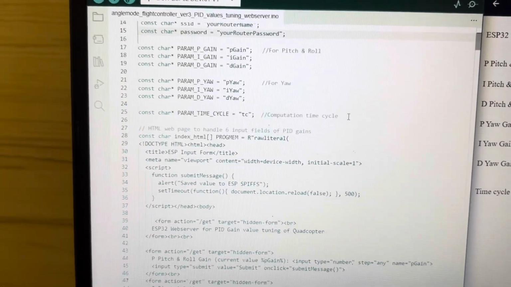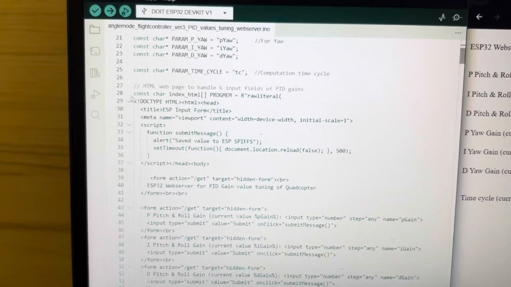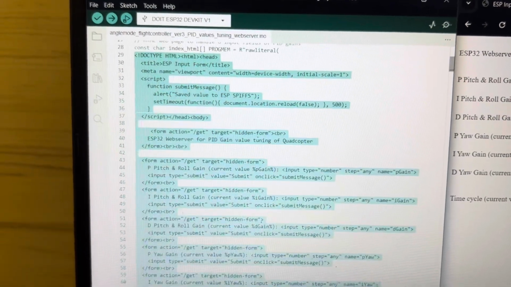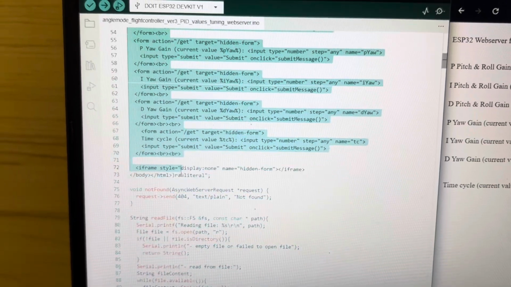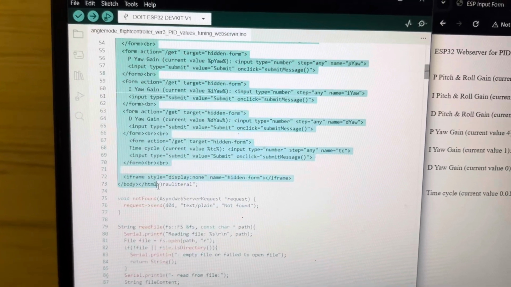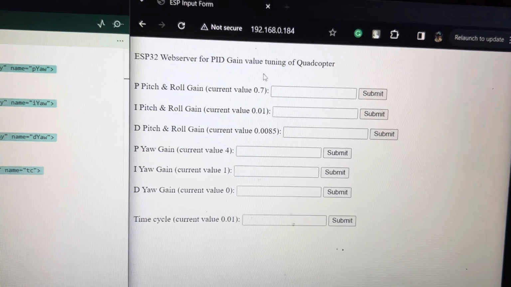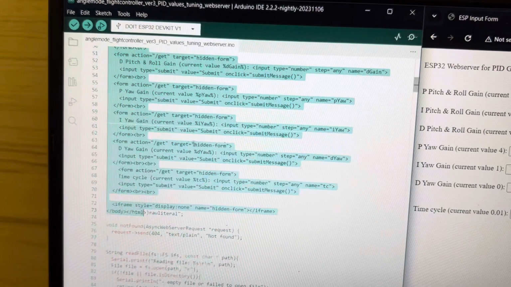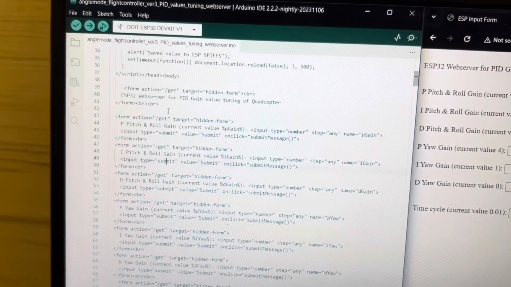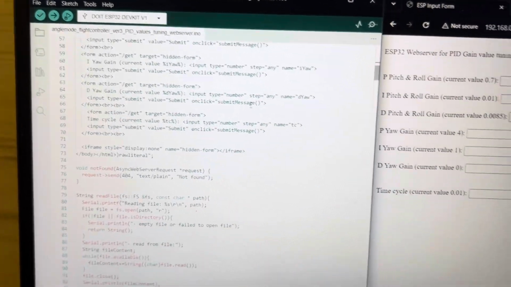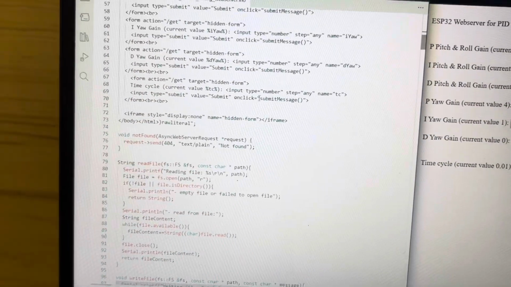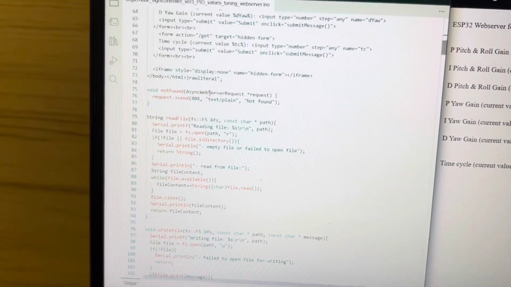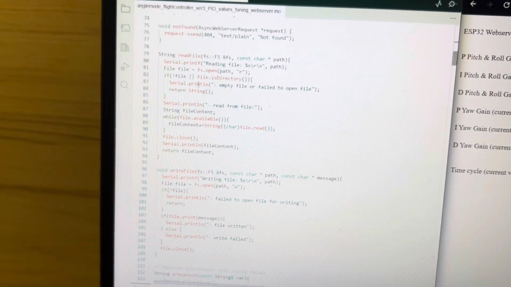After this you have an HTML code. This HTML code that you're seeing here, from start till end, is nothing but this. So this is the entire HTML code. I've just pasted it here, and there are certain variables and certain script functions that you can refer to, basically translating whatever is going on here into the Arduino code or into the web server, and then taking the data from the web server.